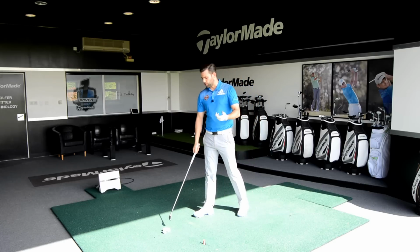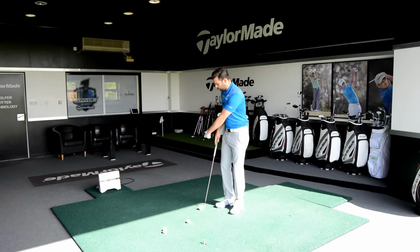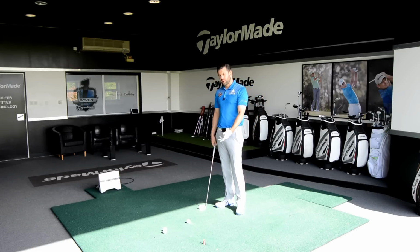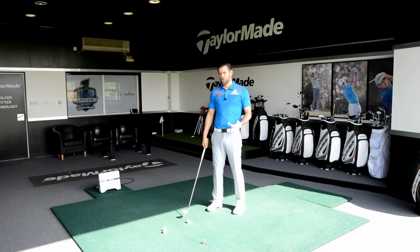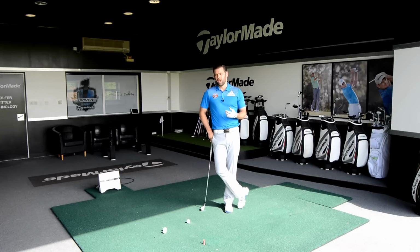So we've got sort of 3 stages to this drill, really. We've got the one without a golf club. That would be sort of level 1. Level 2 would be to start with the golf club in this position here and then focus on what the hips are doing and the chest. And then stage number 3 would be to start to put a little bit more of a dynamic motion into that. And the level at which you pitch your practice is going to be based on how easy or how difficult you find these drills.